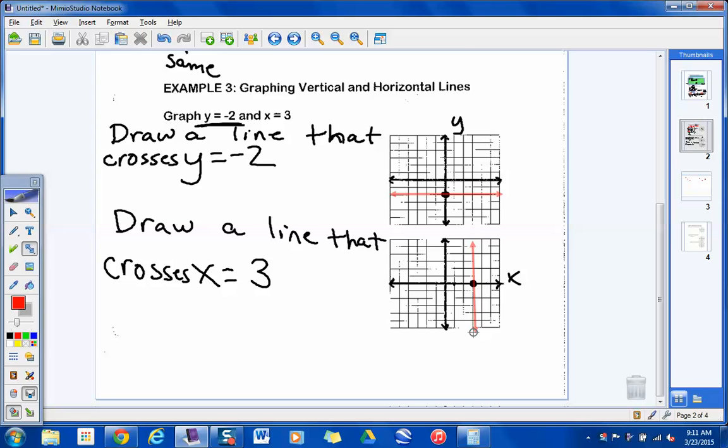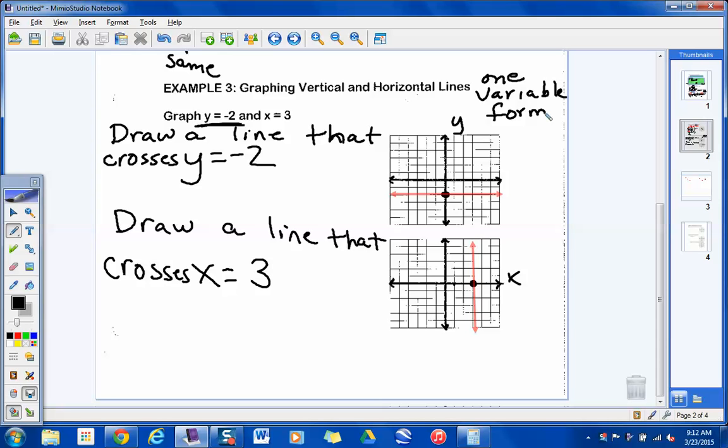Make sure you understand this. If it ever comes to vertical and horizontal lines, understand that vertical and horizontal lines are only in one variable form. Taryn, what's your question? How come for the y it goes horizontal and the x it goes up and down? Because this is where it crosses the y-axis. Remember those points I plotted? 4, -2, 3, -2, 2, -2. What was true about the y value for all the points on this line? They were all -2, just like this one right here, Taryn.